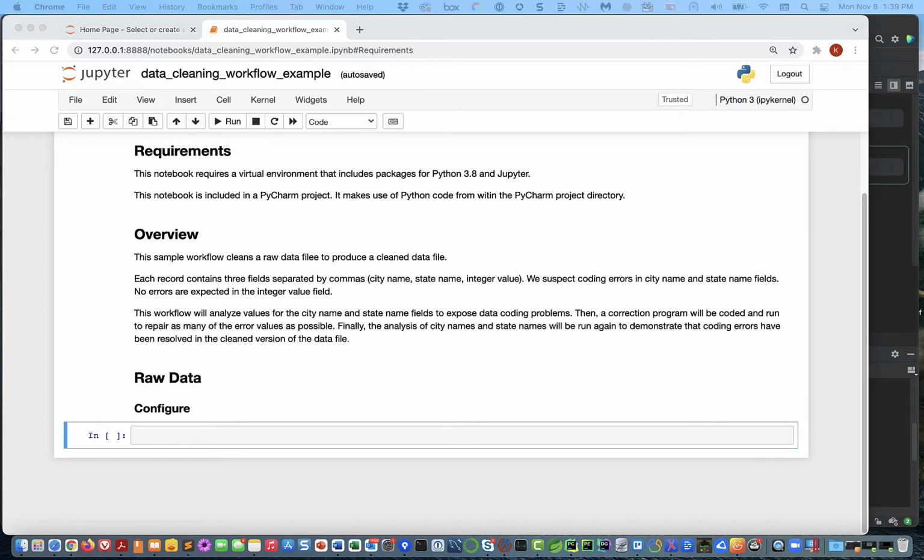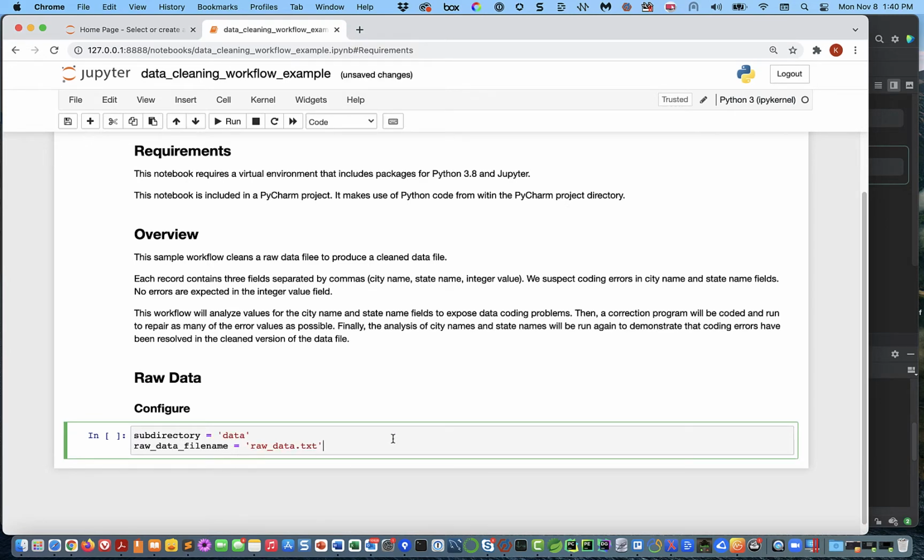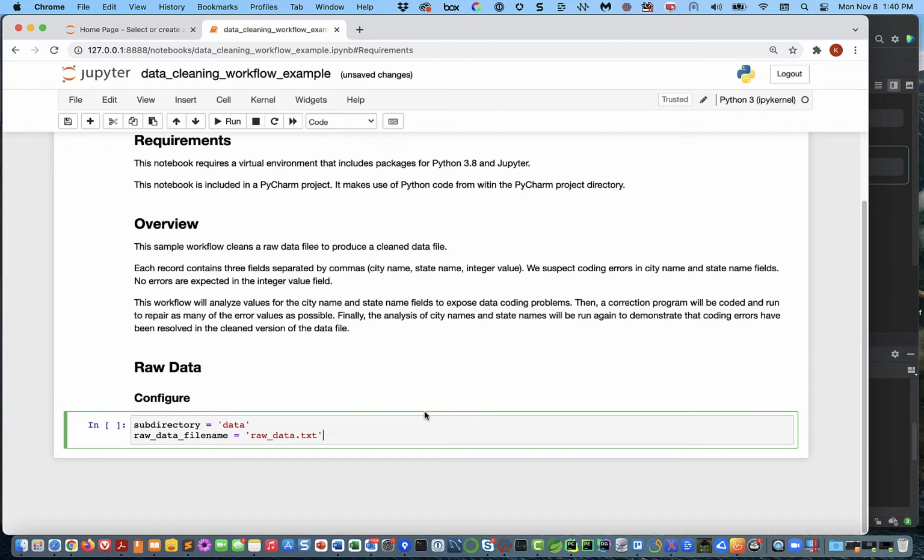One called subdirectory that's going to point to the data subdirectory, and the other for the raw data file name. So we're going to use these to configure things so that when we run programs, we know what we're doing.